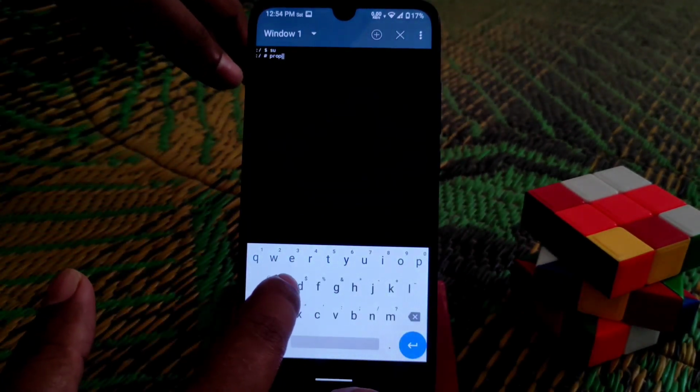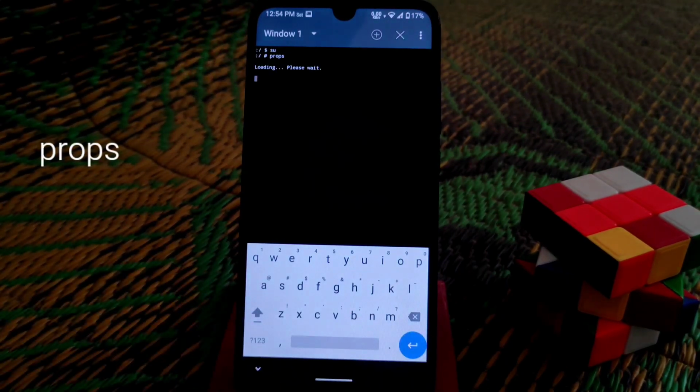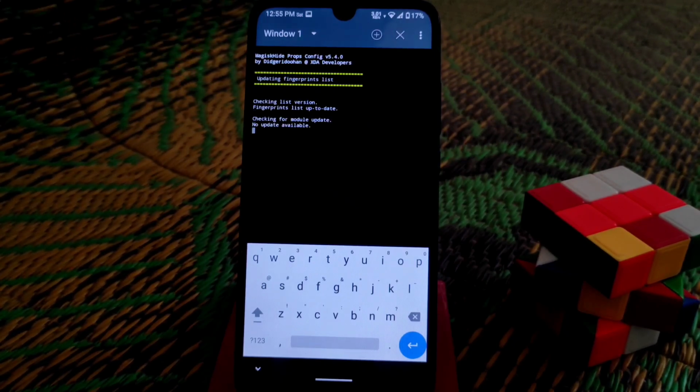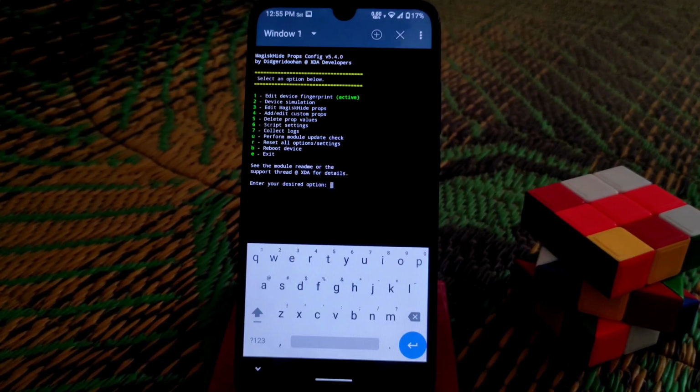I showed this process in my previous videos, and I already made a separate video on that. You guys can get it on the iCard, or I will drop the link in description. You guys can follow this process. And you guys can ask me why I'm doing all this to pass Safetynet. I can enable Magisk Hide and I can reboot the device and it will be passed. No, for this ROM, this process is not working. That's why I'm doing this terminal method.